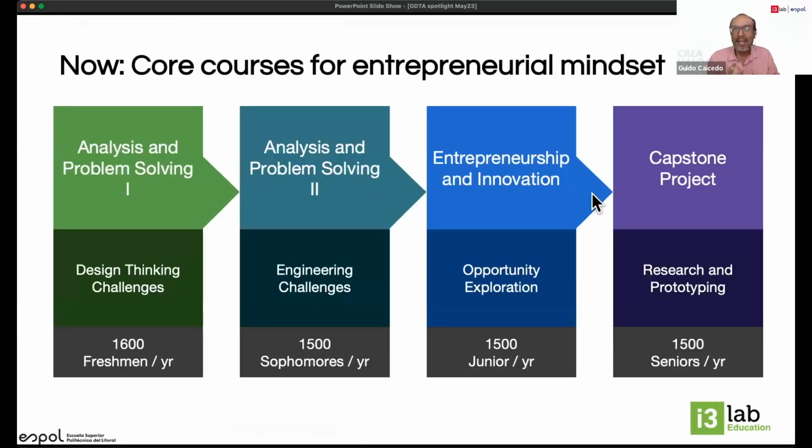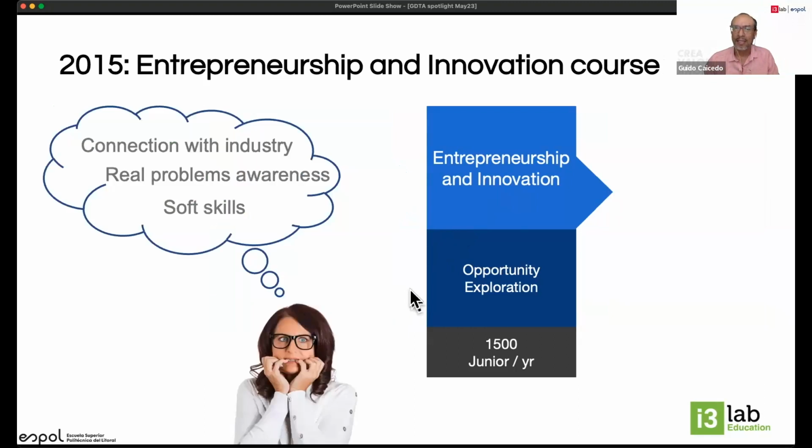Right now, as I3 Lab, we are in charge of coordinating 2 courses for the whole university, which are analysis and problem solving, which is really design thinking. I'm gonna tell you why the name. And the other one is entrepreneurship and innovation. But we also help in the methodologies for other courses that we call Analysis and Problem Solving 2 and the Capstone Project. So we've been pushing for using design thinking in the Capstone courses.